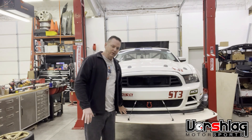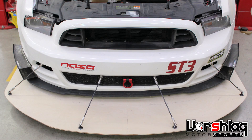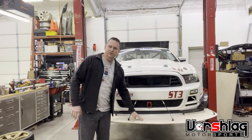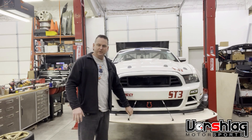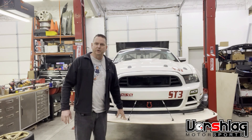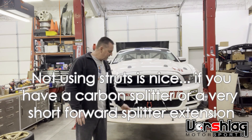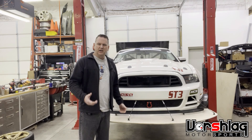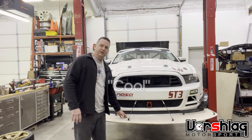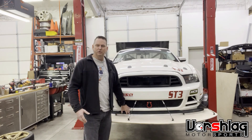We have all these different tricks, and the placement of front splitter struts matters. We had them pretty far forward earlier — Brad filled the old holes with putty, we moved them back 3 inches, and made this whole section much stiffer. The exposed splitter struts — a lot of people hate them — but they add a ton of stiffness, and that's how we attach the front of our splitters. Some people use mounts behind the bumper cover with door latches that are quick-release, but as the splitter extension gets further out, the stiffness just goes away and those mounts aren't practical.